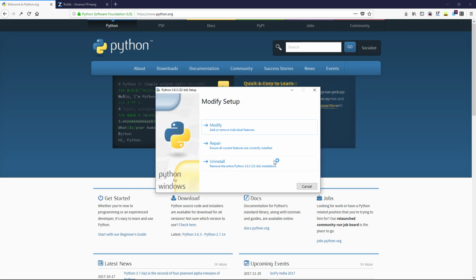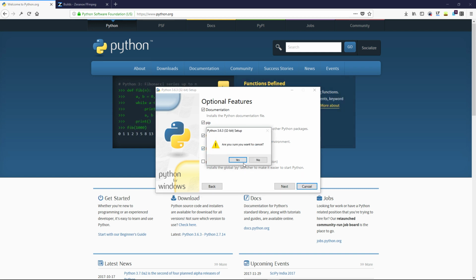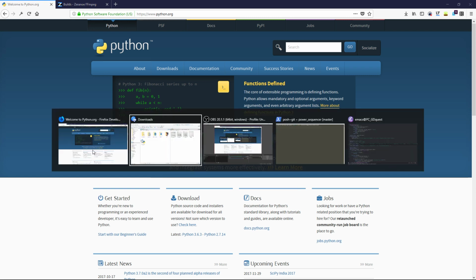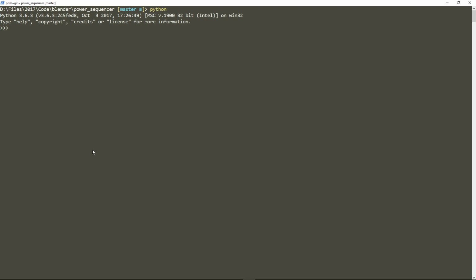Double click to open it, and you will have the option to install Python. It's pretty much automatic, and you may want to install everything, maybe not IDLE if you're not coding with Python, but aside from that, it's all good by default. Okay, so that's for Python. Once you have that, you can use Python in the command line to launch the Python interpreter. So your computer will then be able to understand Python programs.